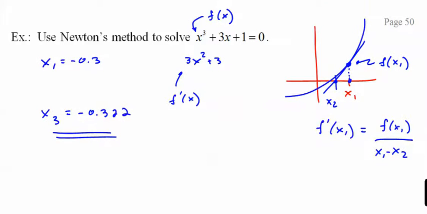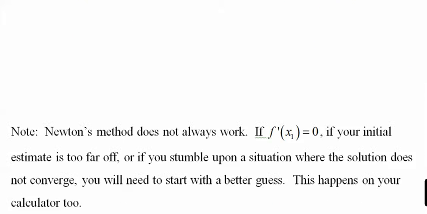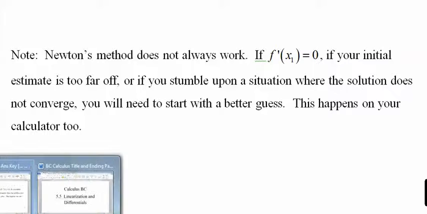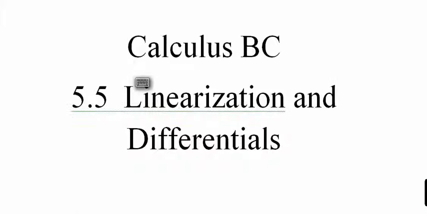Not too bad. Note, Newton's method does not always work. I believe it's problem 26 in the homework, where it gets worse and worse and worse. So give that a shot. You might actually go find the other root, and you didn't realize it. And you might do something where it oscillates back and forth. So there's lots of options. But regardless, get cranking, and happy mathing.